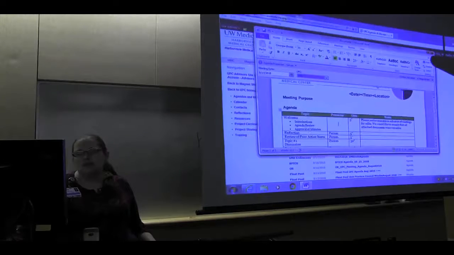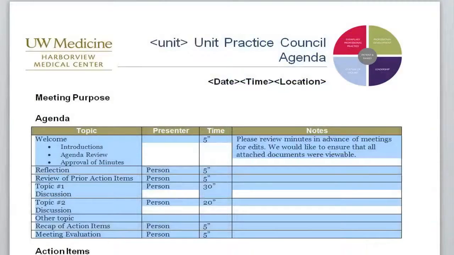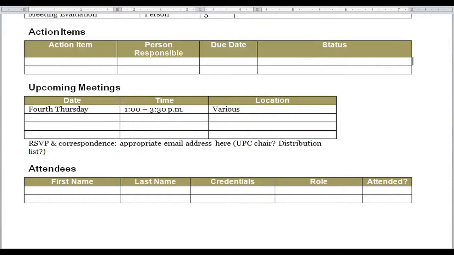We would definitely recommend you keep these default amounts of time for these standard pieces of the agenda. So that's 25 minutes. If you have a 2-hour UPC meeting, that's actually an hour 50 minutes. You really only have a little over an hour to play with your time. So be careful with how you divide that, and make sure you give yourself room to set up time for those topics correctly. And here's your little action item list.